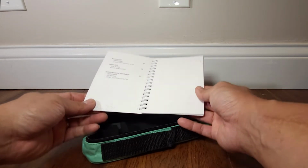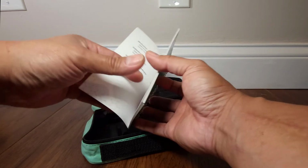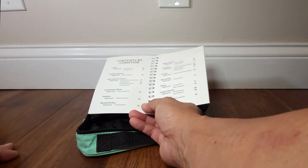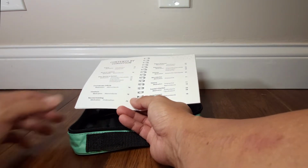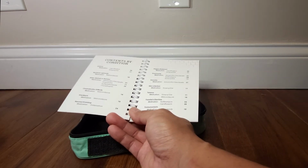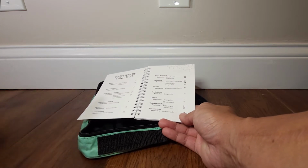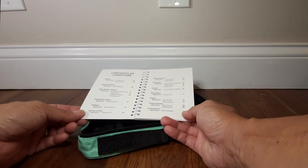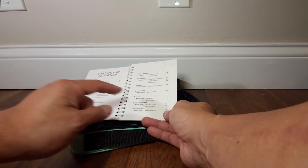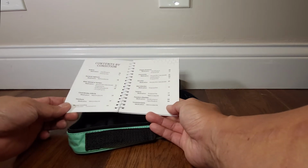And there's a few other pages that talk about medication that isn't included, but if you can find it, you can use this booklet for that as well. So you can also browse contents by condition. As antibiotics, some of these medications are able to treat multiple infections, and different medications can also treat the same infection. So as you can see here, tetanus, for example, you can use doxycycline or metronidazole.